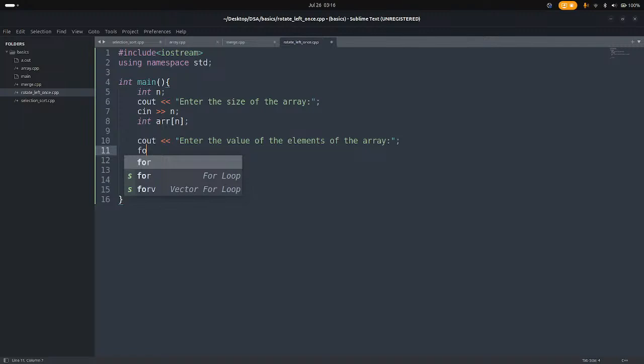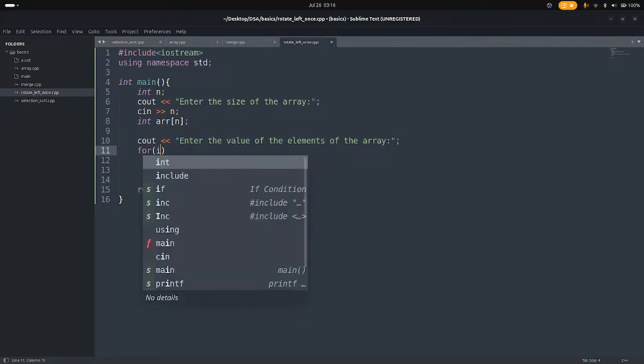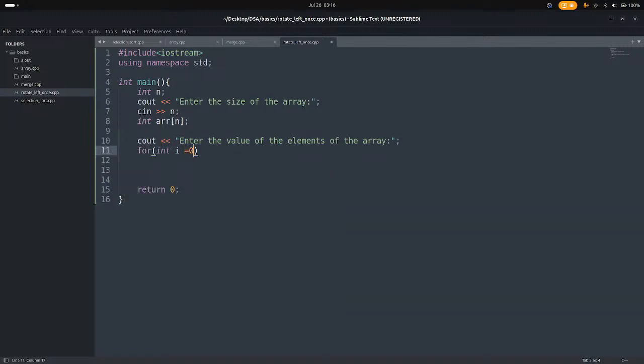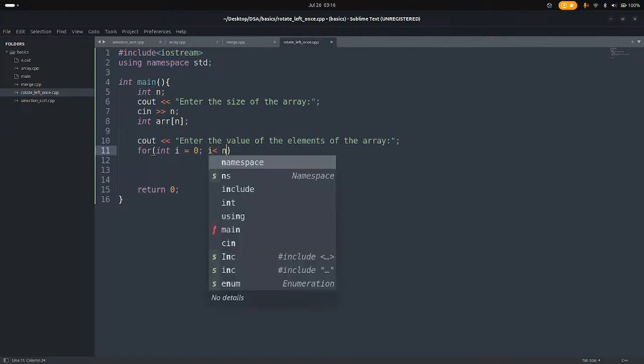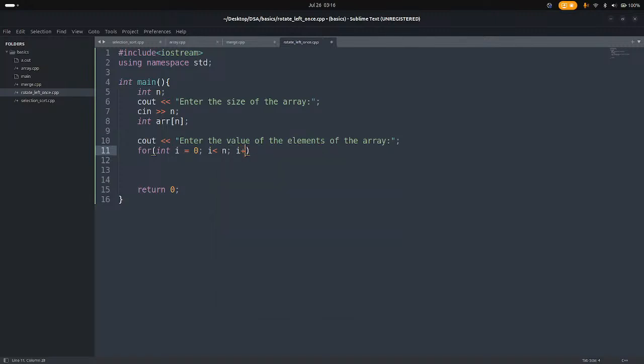Then for int i equal to 0, i less than n, and i plus plus, it will just print array of i.